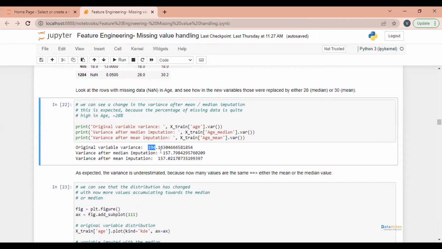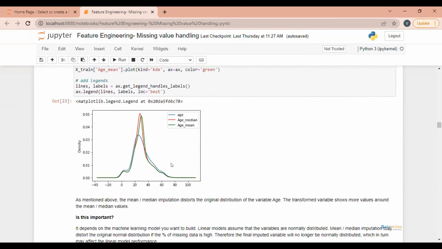After imputation, we can see the variance has reduced. But whether we go for median imputation or mean, the variance has almost stayed the same. It hasn't changed a bit, so we can go for either median or mean. The reduction of variance was likely a possibility, certainly. We will see what the reason for that is next.